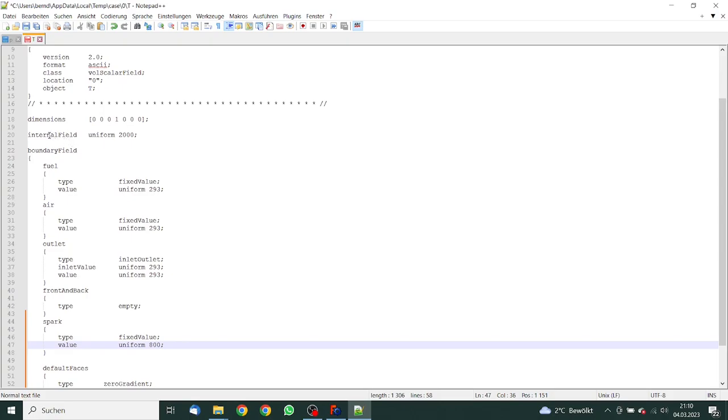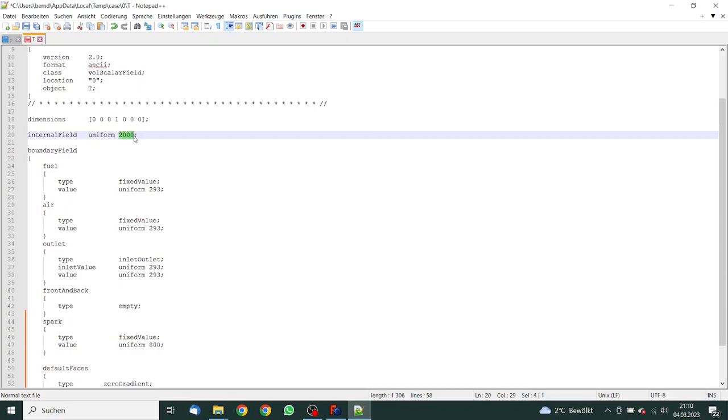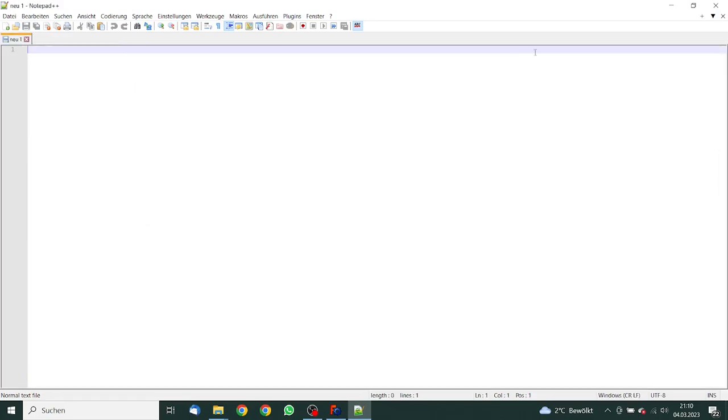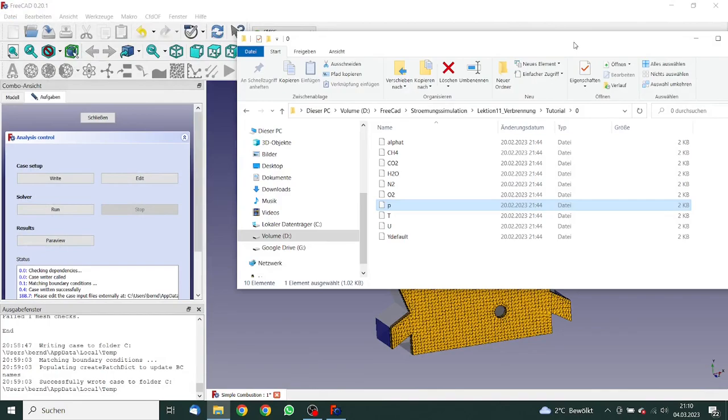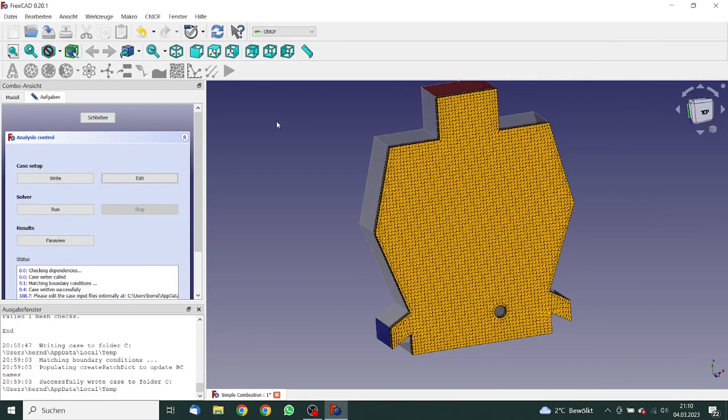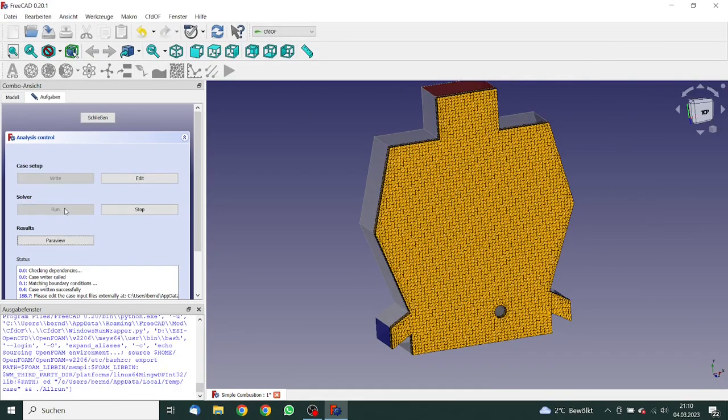Yes, here you find that the internalField, this is normally given with 2000, but we don't want to start the combustion on the whole field. We want to start it on a single point. So we reduce this to 293 and close this file. And now we are finished. And we can leave the directory. And we click on Run and hope that it runs now.